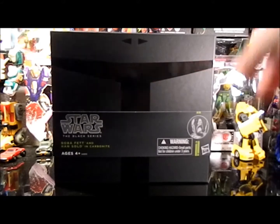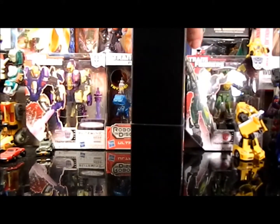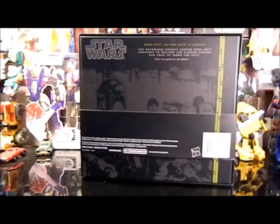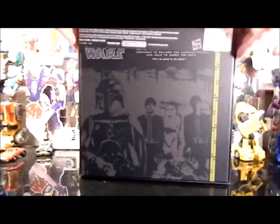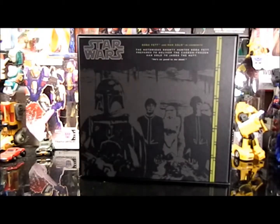It has like the cigar band thing that goes around it. So there's nothing holding the package together except for that. There's no tape or anything like that, and that's nice. It goes around to the back, and then of course you just slide it right off. Carefully put that in a pile of other stuff. And you can see the monochromatic Fett, the Bespin guards, and the stormtroopers, as well as Han Solo laying down there.